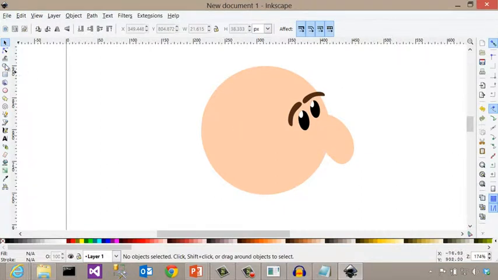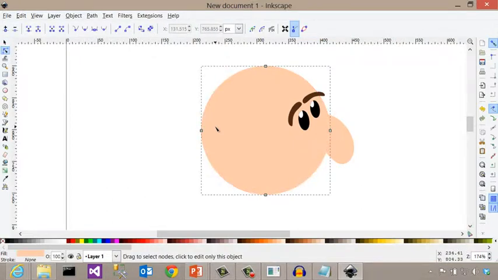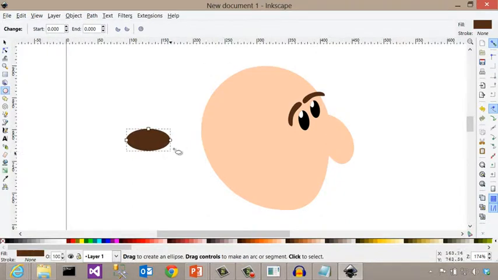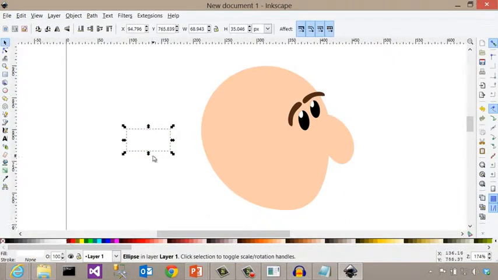How about a mouth? Let's give the guy a mouth. So I'm going to grab the original head and simply distort, drag this down a little bit to give him somewhat of a chin. Maybe widen the back of that out a little bit. And yep, I need yet another ellipse. Notice I'm doing this whole thing so far with just the circle tool and some deforming. Pretty simple stuff.